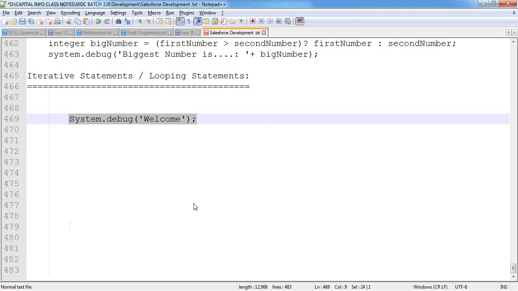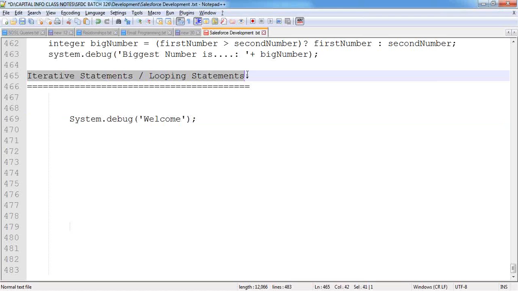For that reason, in order to execute statements, whether one or multiple, repeatedly till the required number of times, we are using iterative statements. By using these iterative statements, we can execute the block of statements iteratively, that means repeatedly and continuously, till the required number of times. We can indicate how many times you want to execute the statement, either 1 time, 2 times, 5 times, 10 times. That possibility is available by adding proper conditions.